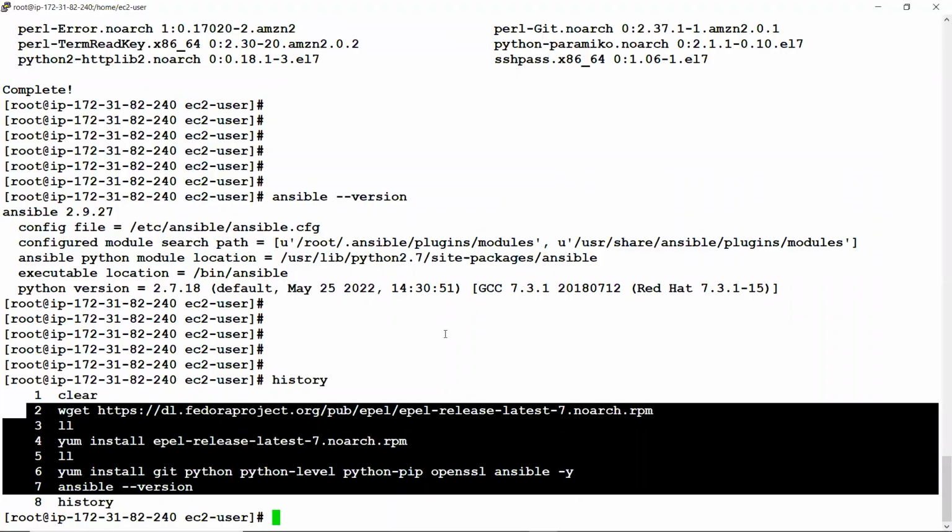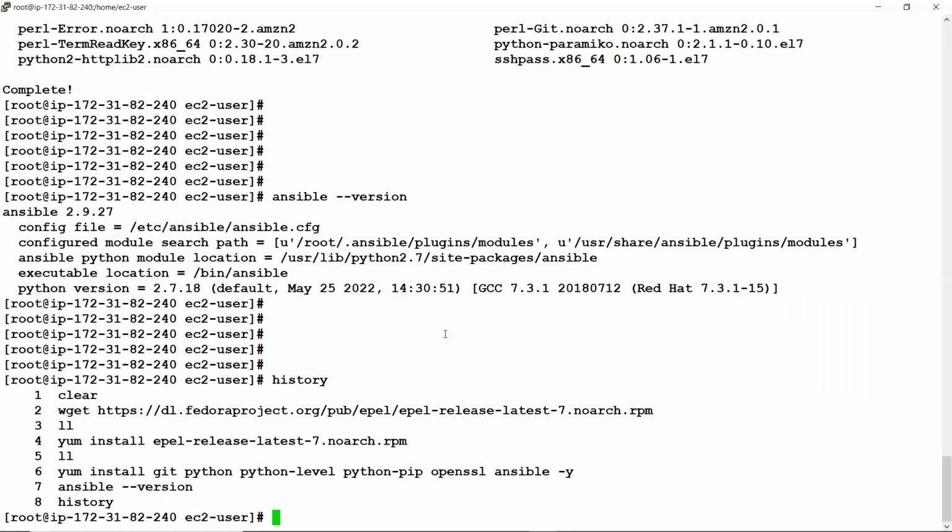So we have installed Ansible, and now I can see the version as well.